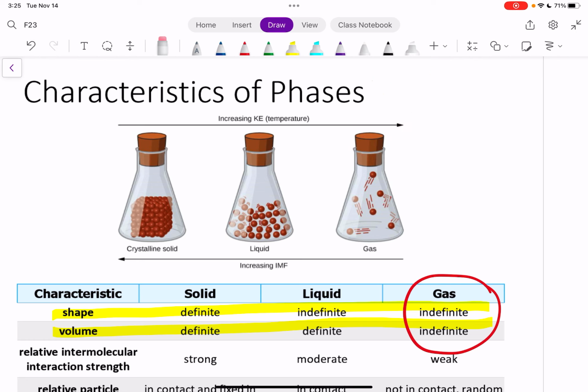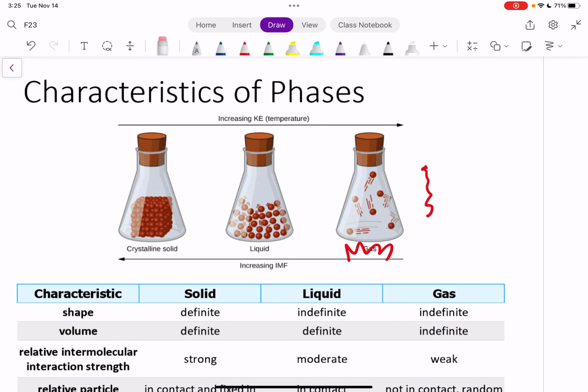But when they're in the container, they are kind of bouncing around and hitting each other and hitting the sides of the container. Lots and lots of energy, we said. And likewise, if we heated this up even more, we'd get those gas particles to move even faster and faster and faster, building that pressure in here until eventually this cork could pop off, right? So gases are really interesting that way.